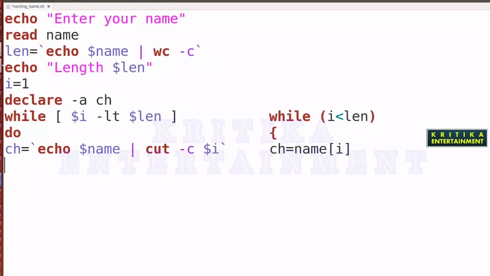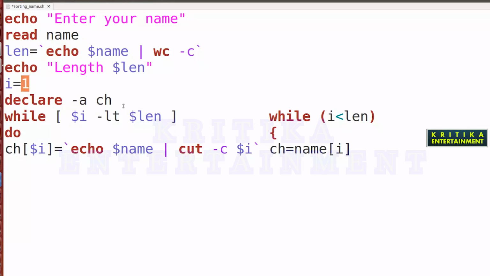Then I will extract this ch. You can also directly store it in the character array by using $i. Each character cut from $name is stored using $i.